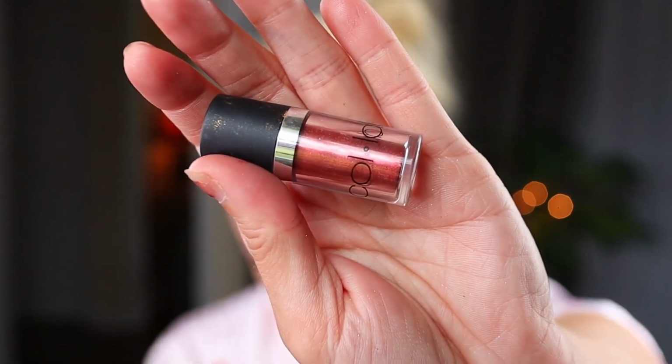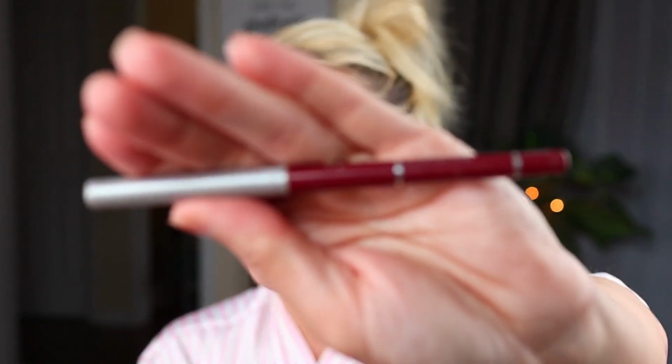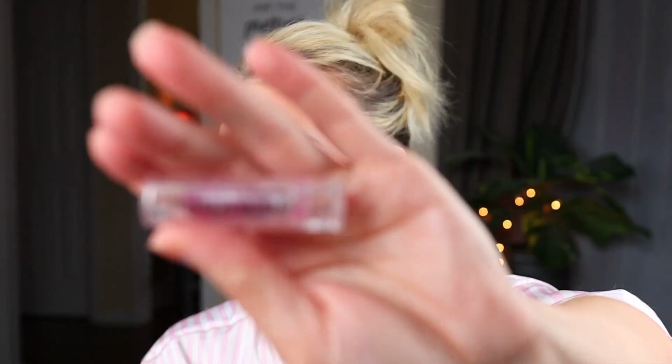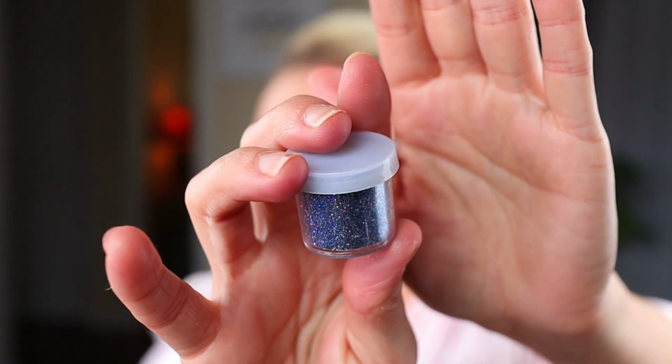This is the Collab Glitter and Go Lip Pigment. This is in Fetish. I have some eyeliners. This is Modster brand. It's just a black eyeliner. Then I got my Wet n Wild Breakup Proof Waterproof Liquid Liner. Then I got my Jordana Easy Liner in Plush Plum. Finding Ferdinand Lipstick in Very Berry. And 2 glitters, just an iridescent glitter that I've had for years and a mixture of some NYX glitters that I put together and put in this little container.